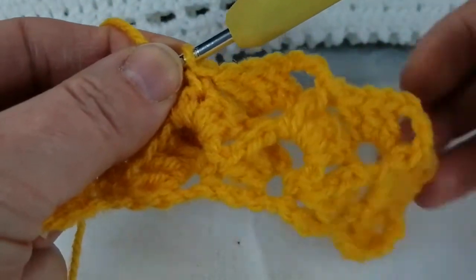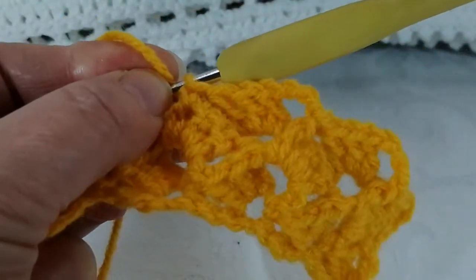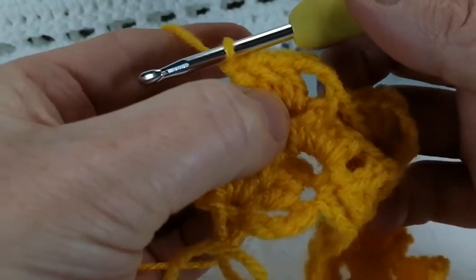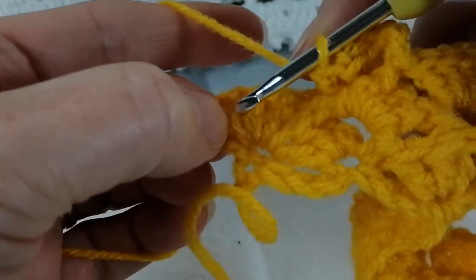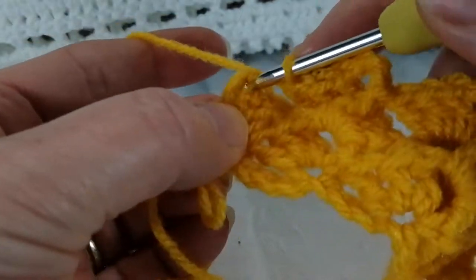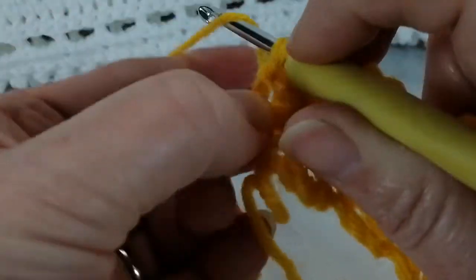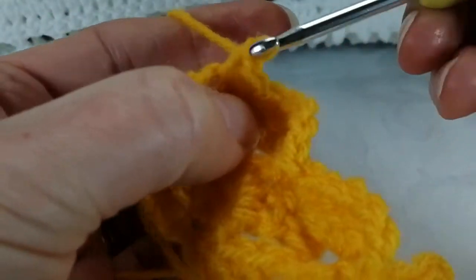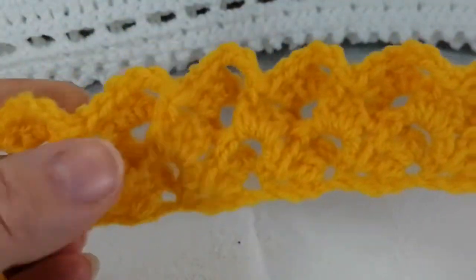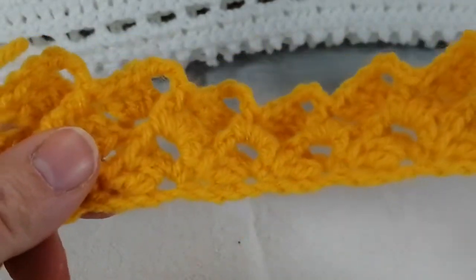So I'll continue on down to the end, and again I'll show you how to finish off the end. So I have just completed the last 3 trebles into the chain of the previous row, and again our double crochet is just going into the chain that we made at the beginning. Okay, so it's just into the chain. It's a double crochet stitch, so it's yarn over, pull through, yarn over, pull through 2. And that's 3 rows now completed, and you'll be able to feel the texture that the stitches have made.